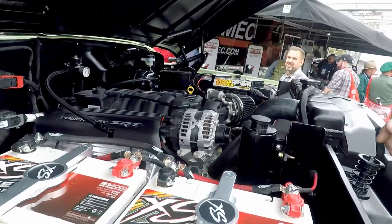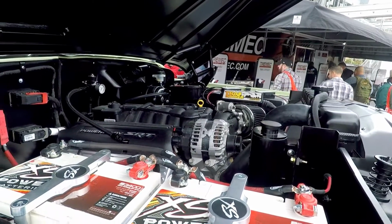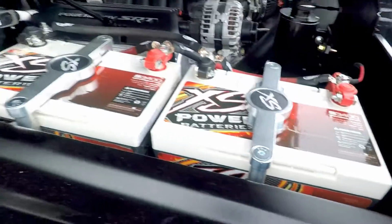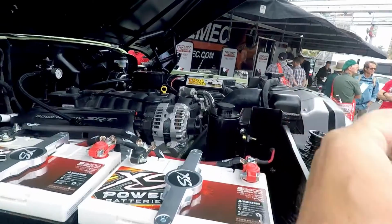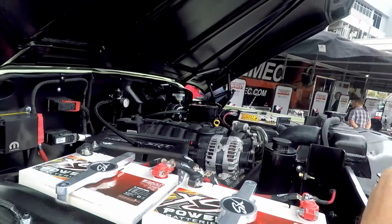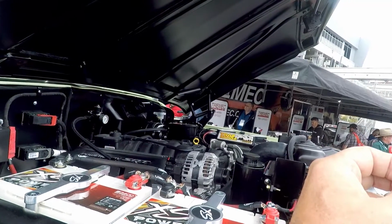We've got the TR4050 Tremec transmission in it, the 5-speed, with the 2-speed Atlas transfer case. Excess Power hooked us up with more than enough juice to keep this thing running. We built it for, I mean, you can say we built it for war. We built it to get out and use it. We're going to show it for a little bit, but more than likely, if you see this thing outside of a car show, you're going to see it on a trail.